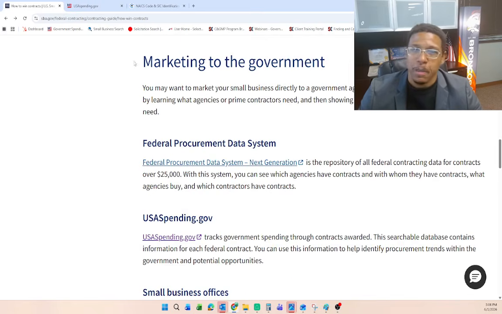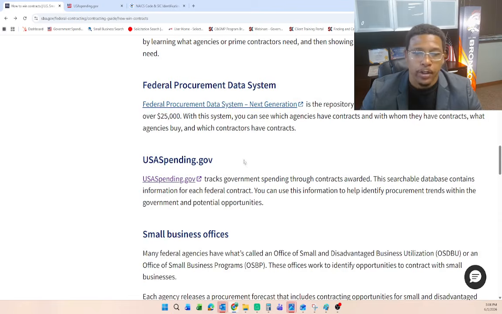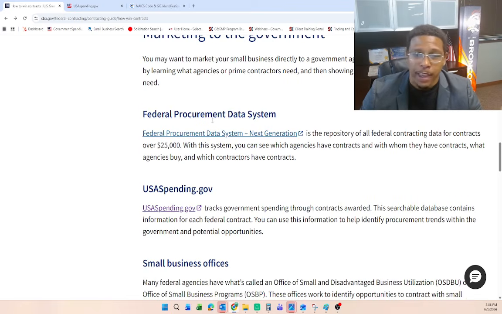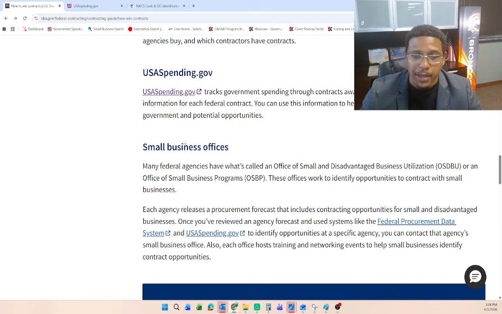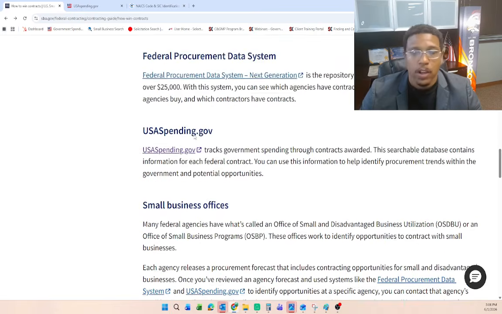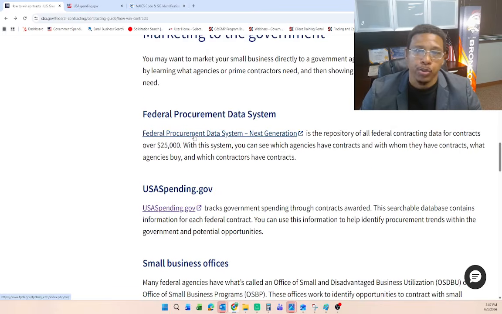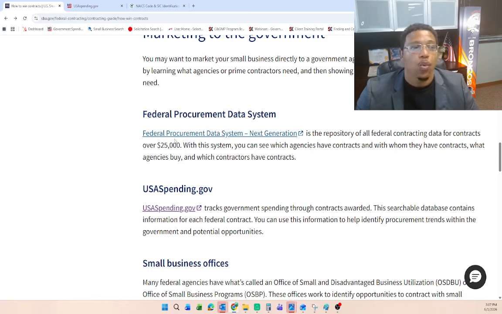And then we're going to get to the marketing section. The marketing section is what we talked about previously on page 1. You're going to have profiles like FBDS, USA Spending, the Small Business Office. All these are different resources that you can use to gather more information on your industry so you can understand, hey, if I want to work with the DoD, what are they buying? How often are they buying?